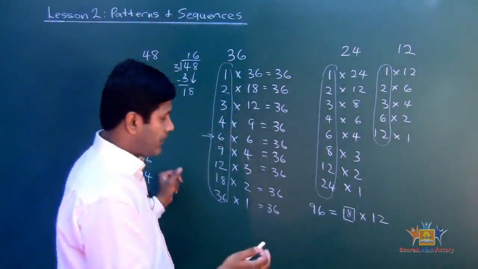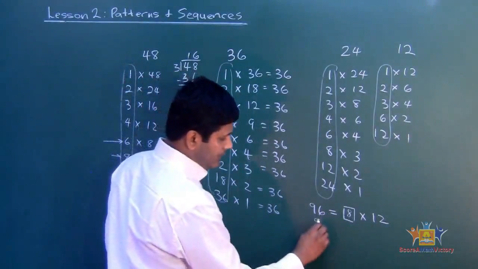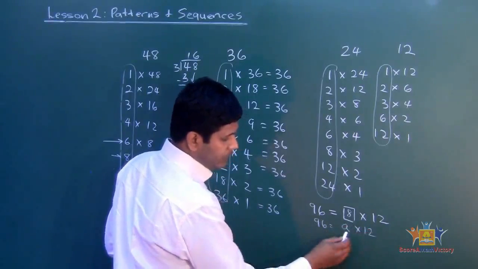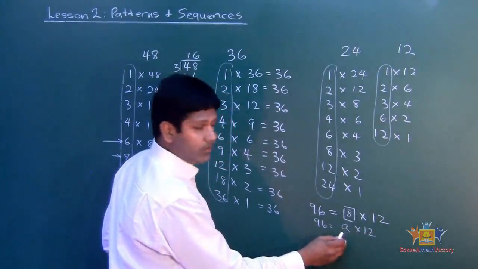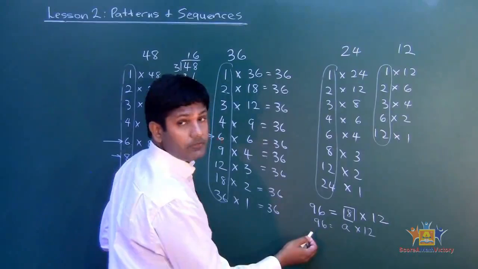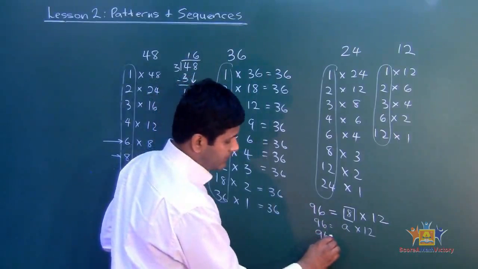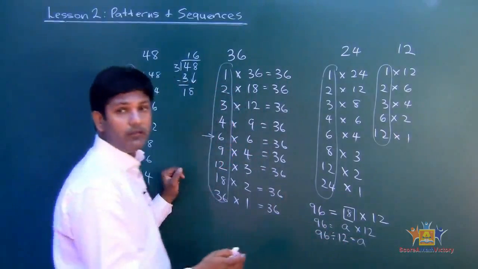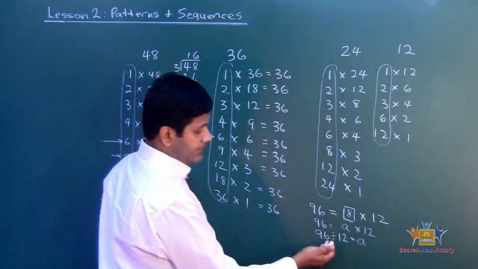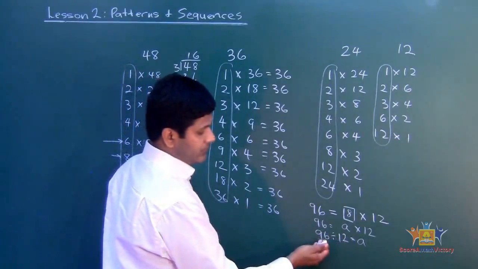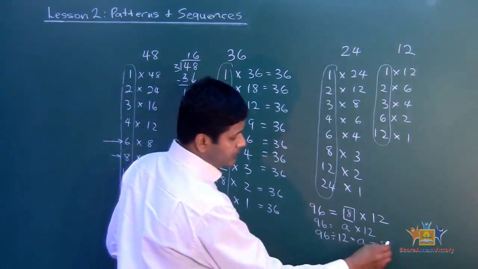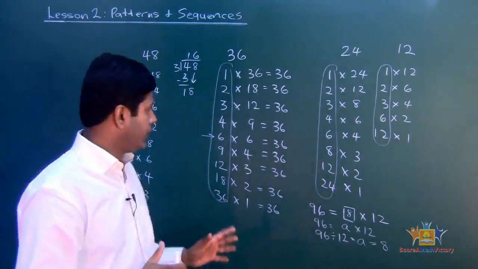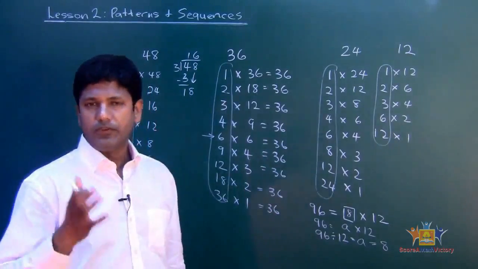Or another way of doing it is how? Remember, we know that 96 equals to, let's give a variable, A times 12. And we're looking for A. Mr. Max's first law. What does it say? Multiplication cross the bridge becomes division. So 96 divided by 12 gives me A. So 96 divided by 12 from our timetable, 8. Because 8 times 12 is 96. So A equals to 8. See that? Pretty easy, isn't it? Straightforward, okay? Good. So now you understand factors, very important, okay?